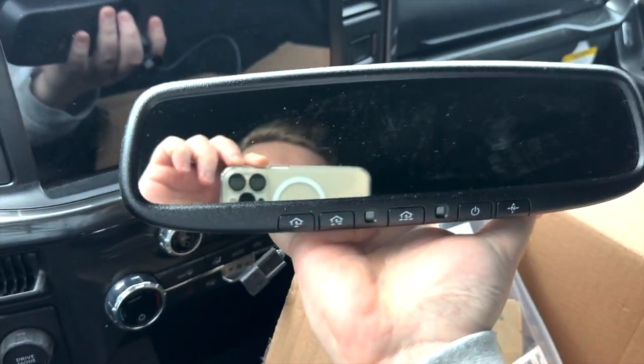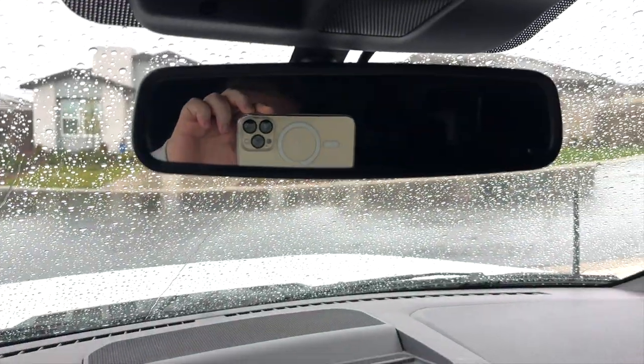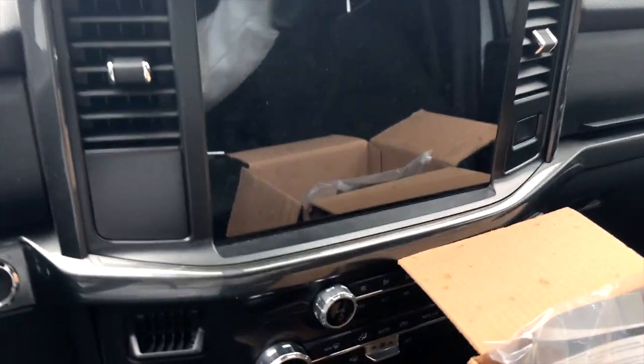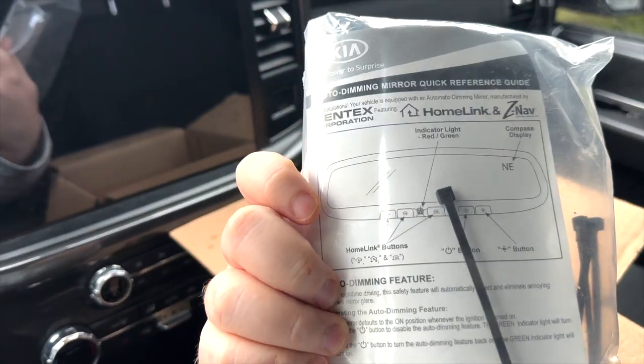So this is a Kia rear view mirror with HomeLink installed and auto dimming. This one does have auto dimming, but this is auto dimming and it has HomeLink. We're gonna pop this off. It comes with a wiring kit, looks really easy. I watched a video on it.